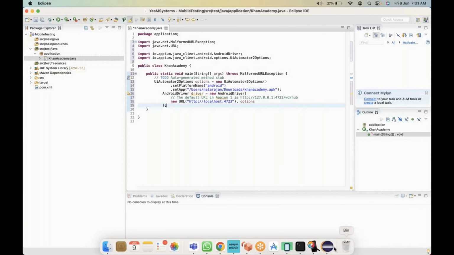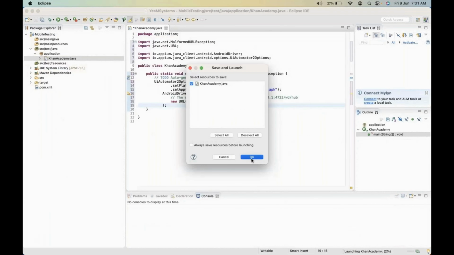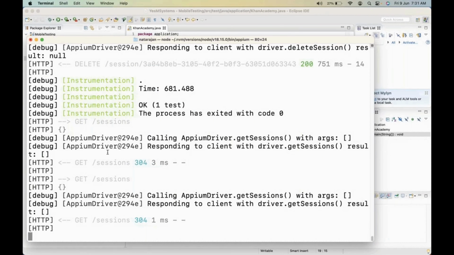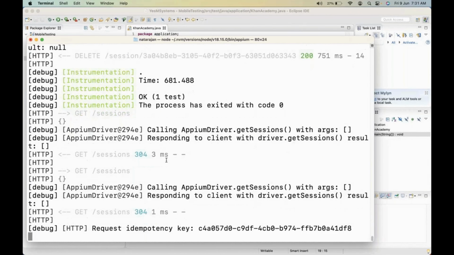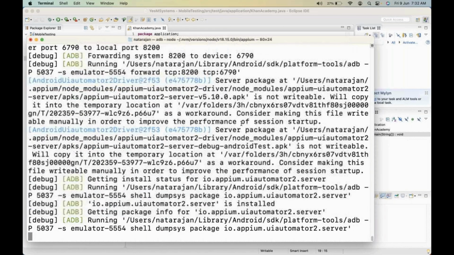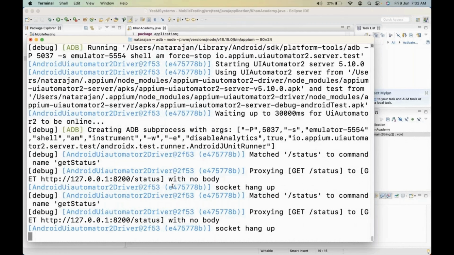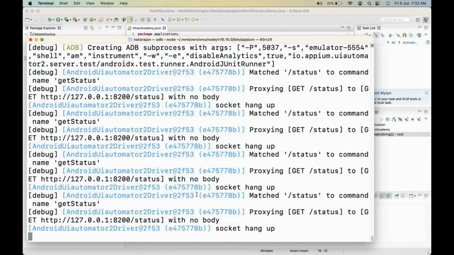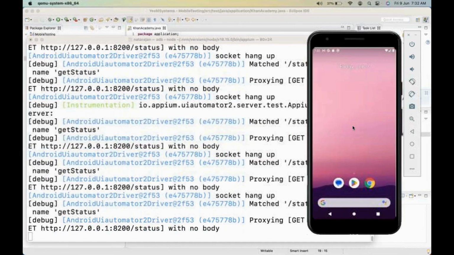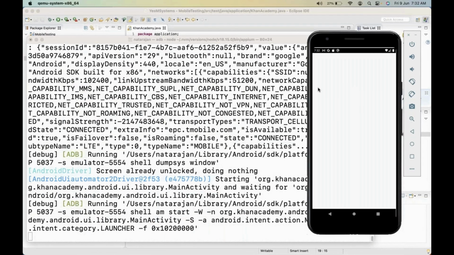And it should start sending out commands to this particular browser window. Because this is where 0.0.0.0:4723 runs. As you can see here, it has just captured all the information, started sending out commands into this browser window. We have got a socket hangup that could potentially be, yeah. So now you can see that the application is launched in the device.